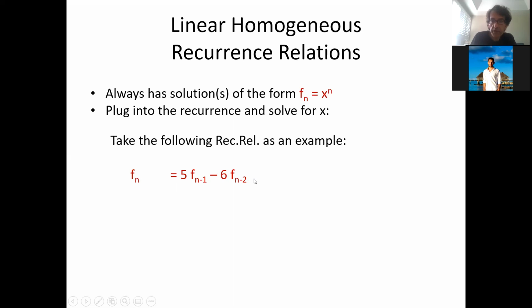So let's say you have a recurrence relation like this. How can you find the base in this equation? Just stick it in. Replace f_n by x to the n. If this is the general equation for the function, then this element is x to the n-1, and this is x to the n-2, right? So if this is a closed form solution for sequence f for every n, then it works for all of these terms. And if this is true, then so must this be.